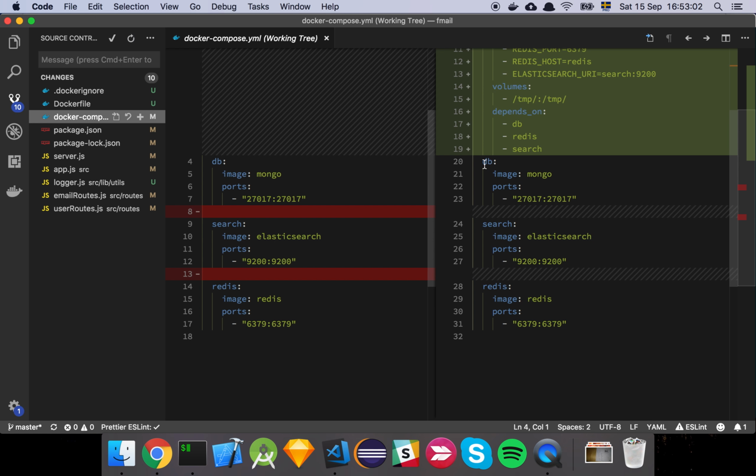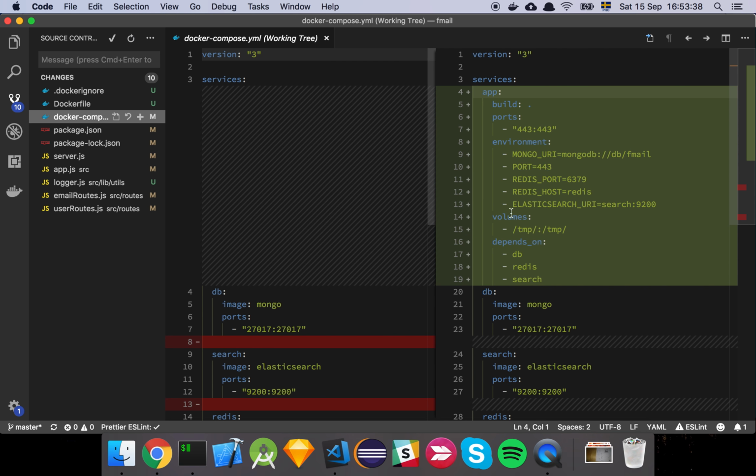I took down my Mongo instance, and since I'm not binding the actual file that stores all my data, which the running MongoDB server is outputting to the file system, to my own computer, I lose all that data as soon as the image is gone. I don't feel like I need to do that for development like this, but if you want to be able to save your data long term, you have to provide a volume bind to your own computer, basically. And that's what's happening here.